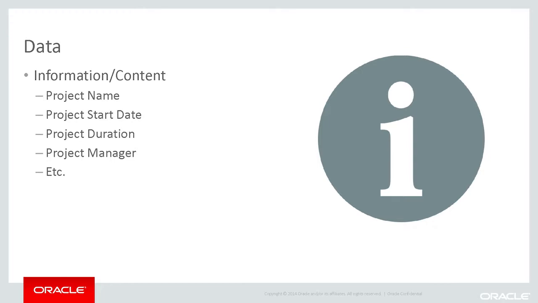I like to use Amazon as an example because I'm assuming most people here have used Amazon to purchase things, look for things, etc. Every single piece of information in Amazon or on their website is data. When we create an account for an email, we put in our name, our last name, what we want our email address to be called, etc. All pieces of data. In the project management world, when you want to create a new project, you give it a project name, you give it a start date, an end date. Each of those pieces of information is considered data. So imagine when you have a very large project, how much data actually goes into the system.